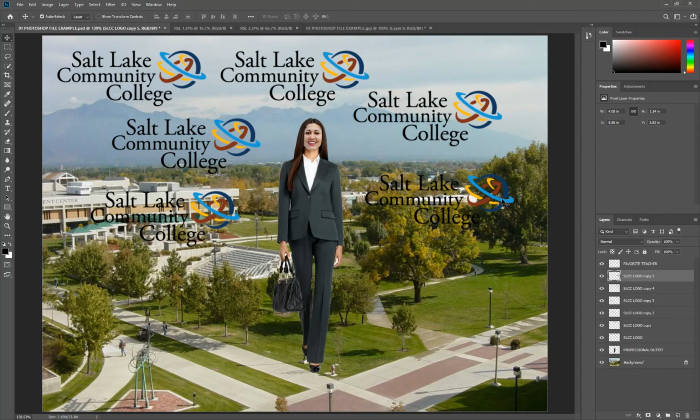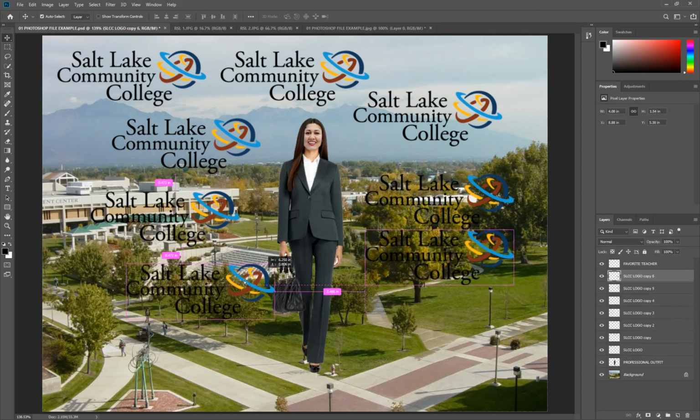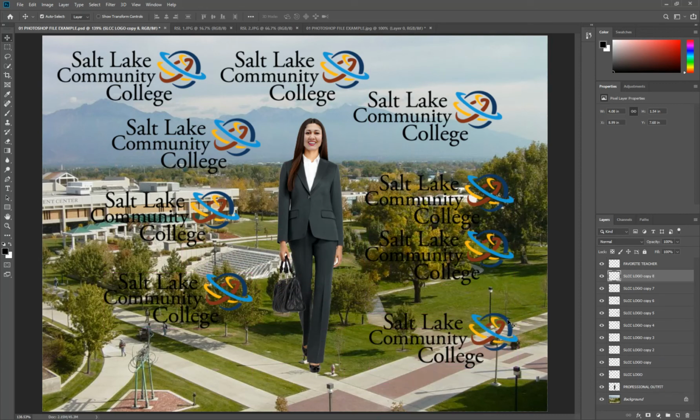So V plus Alt duplicates. Mine won't let me keep going. Like I'm trying to make it work. Let me see. So on mine, if I just hold the Alt key down, it keeps going. Now, one thing I will say, are you using your trackpad and not a mouse? No, you have a mouse, right? Yeah, you should be okay.